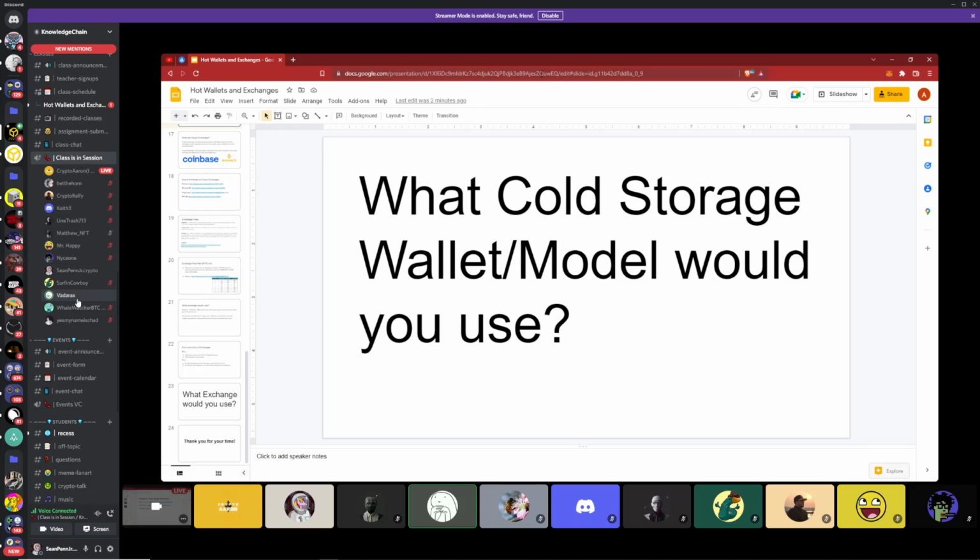Even though it's super cool and you don't have to carry a cable all the time, the downside is that a device that has a battery will, from my knowledge, drain the life out of the thing really fast. For example, the Nano S Plus can last for 20 years. And the Nano X is cool, it's better, but for some reason it only lasted 10 years and then it just dies and you can't get access to your crypto because of the battery.